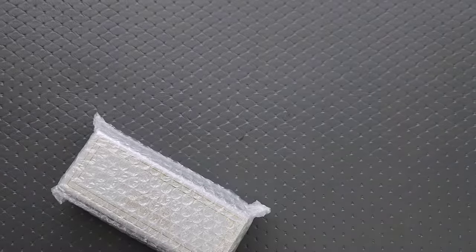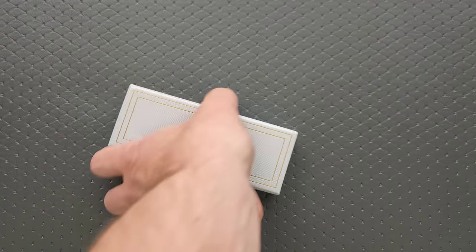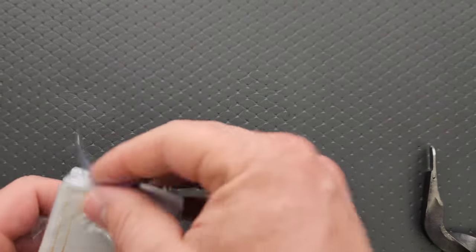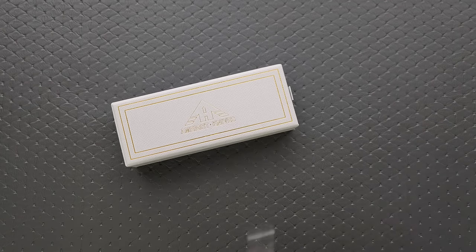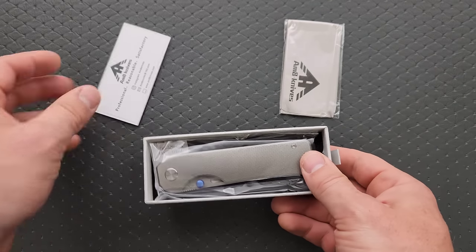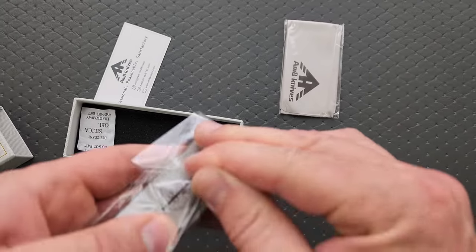All right, let's open it up and find out what we're looking at here. They did not send me any pictures — they just said we've got new models. Miguron's one of those companies where they have been circling a home run. They have home runs in the budget department, but they've been circling a home run in their premium department for quite a while. So I'm at the point now where I feel like I almost have to handle everything, because I don't want to miss it if they just absolutely hit the nail on the head. Oh boy, we've got some beautiful texturing right off the bat.